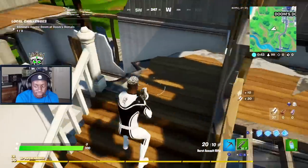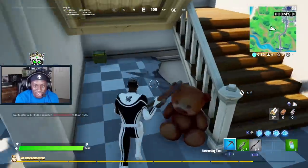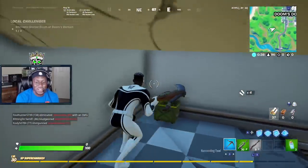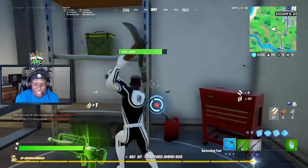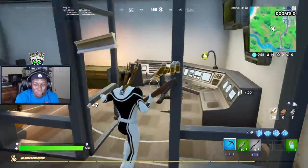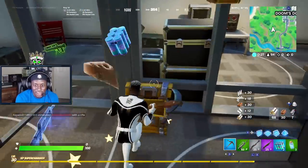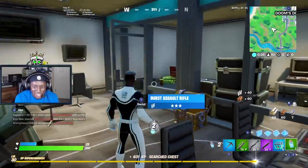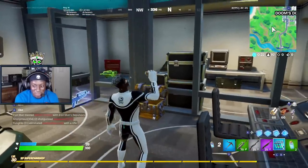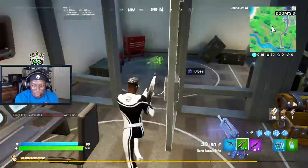Alright. Minis, all chests here. We got a shotgun. This is as good as it gets. Off rip, we're gonna be able to go for a nice little win here. The one thing I gotta be careful about is I move a lot playing the game. And since I'm playing on 100% motion controls, it's gonna be very difficult for me to be moving and jumping around like I normally do. And we got ourselves a purple pump though, so.